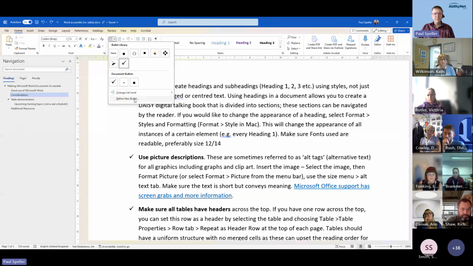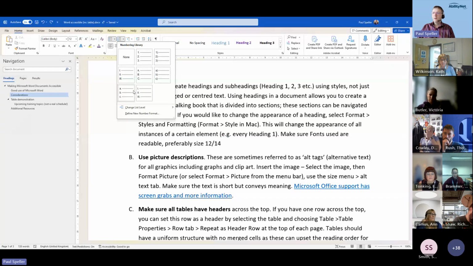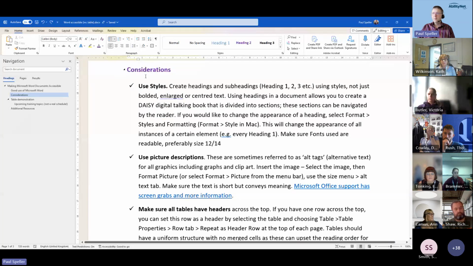You can choose other symbols from other fonts if there's a particular thing you want. Maybe it's a list of crosses instead of ticks. You can find that through there if you don't like the look of any of these default bullets. And numbers similarly, you can choose what kind of numbers you want, and those will be numerical lists. So that's how to do it right.